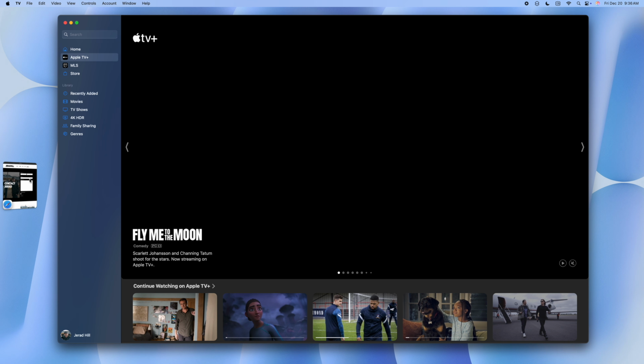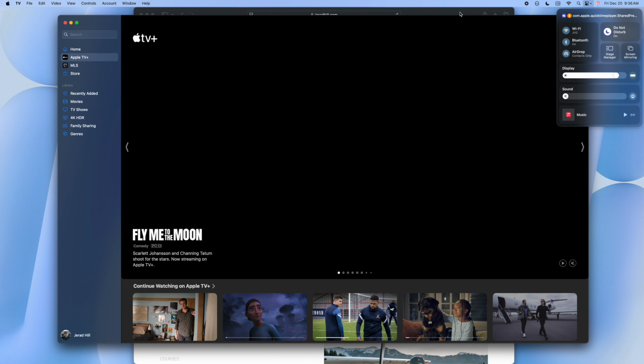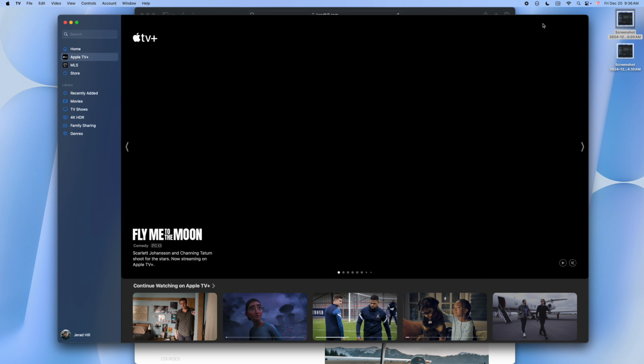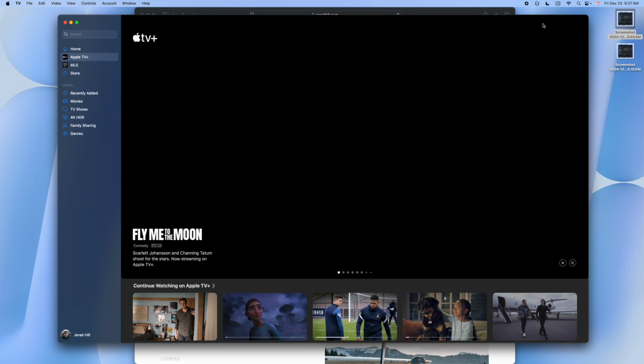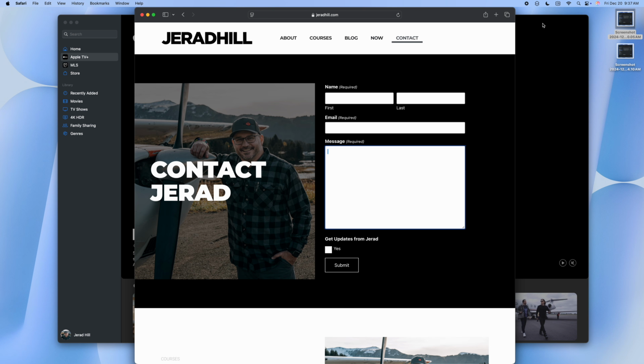Now, you probably also notice that I have some applications showing up over here on the left-hand side. That is because I have Stage Manager enabled. If you don't have that enabled, then you end up having all of your applications stacked on top of each other. Stage Manager is a way to kind of create a dock of your opened applications. It makes it a little easier to keep things out of the way. But if you are using it without Stage Manager, hold down Command and hit Tab, and then I can go between Safari. I can then go back between TV, and so Command Tab makes it really easy for me to switch between open applications without going to my mouse and clicking and trying to find whatever app it is that I was looking for.